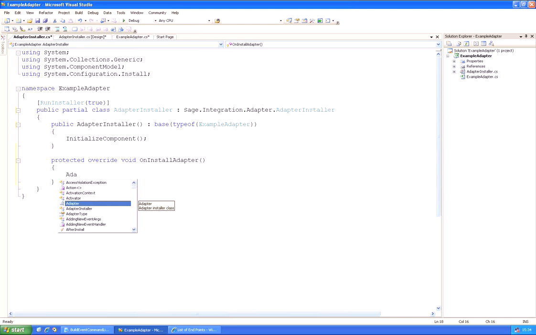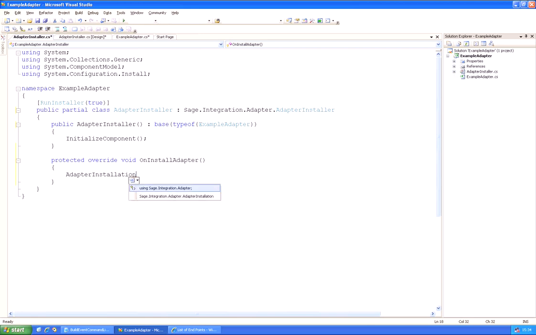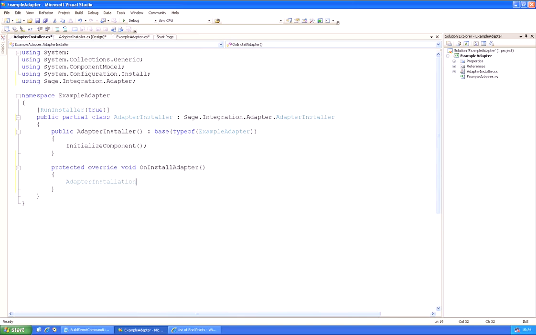we'll call adapter installation, which is again another helper class that's in the Sage integration adapter framework. We'll get the current adapter installation, so that will return a singleton instance of the current adapter installation.